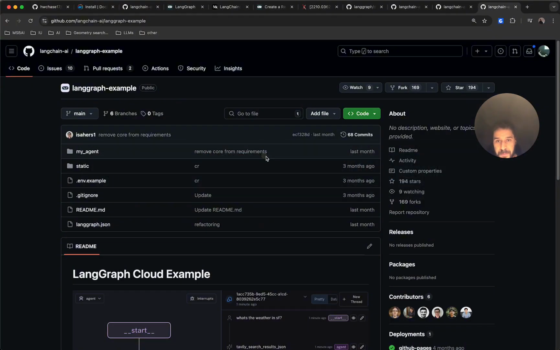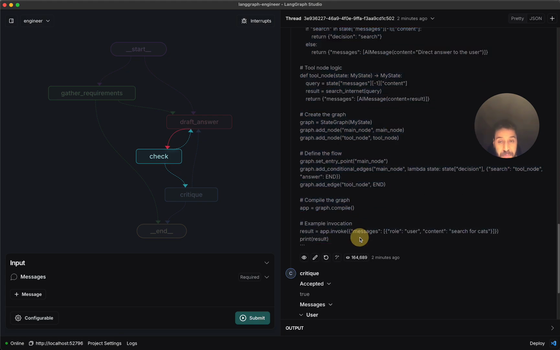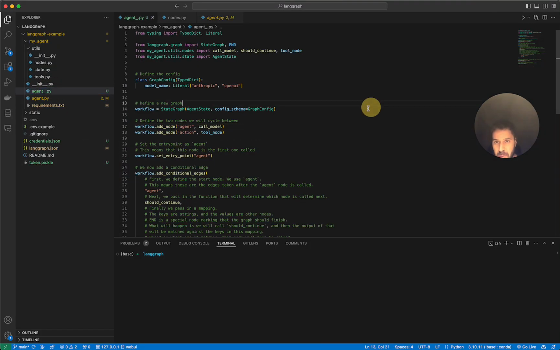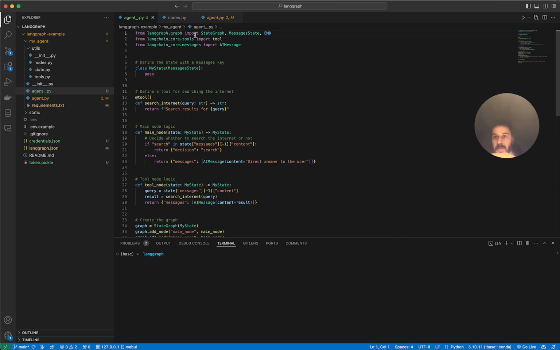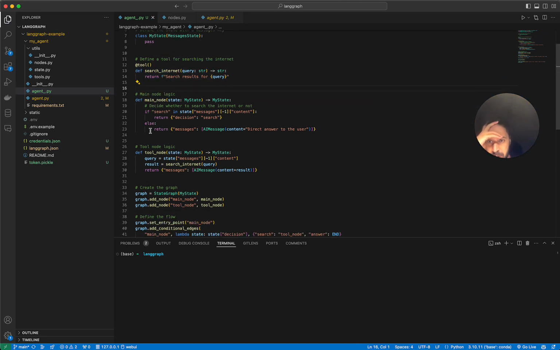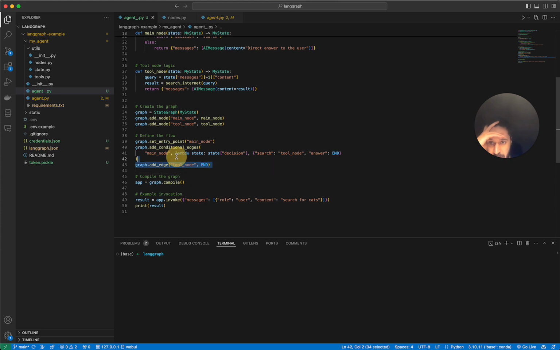So the agent that we want, let's see, I copied this code, which is the output of the LangGraph Engineer, and I want to put it in the agent node. So I'm just gonna remove everything here and paste the code. So it has this tool, search the internet, which basically searches for the result. Here we have the tool call, search the internet with a query. That's nice. We have the main node, tool node. Let's see the edges. The edges are either search the tool or finish. And from the tool, it goes to the end. So this is actually fine.